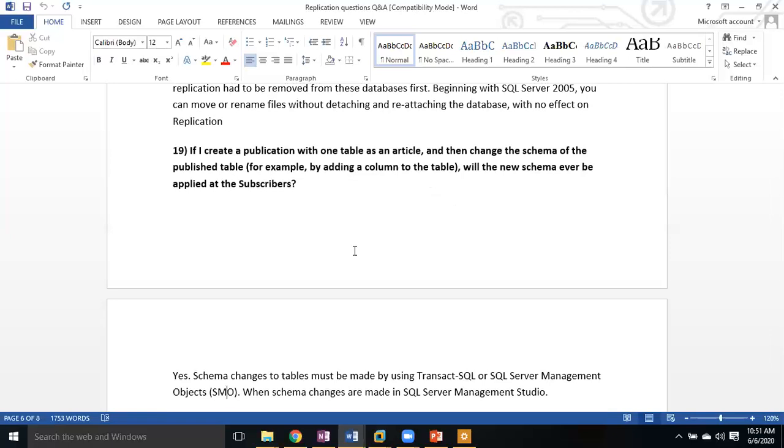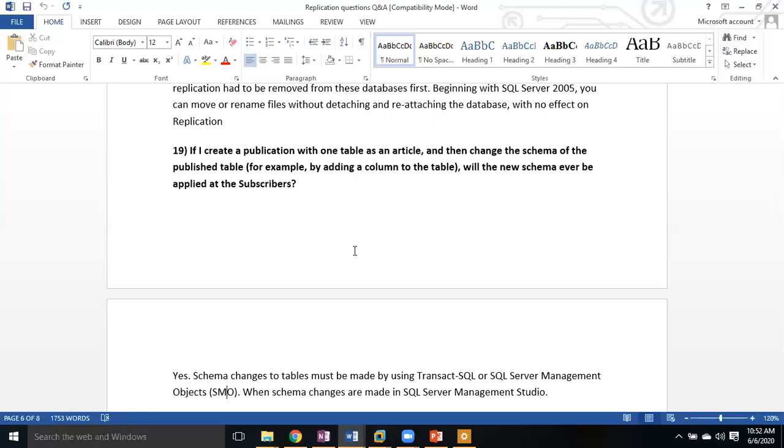If we add or remove a column on a replicated table, will those changes apply on the subscriber? Yes. If we make any changes on a table participating in replication, those changes will apply on the subscriber. If you create a new column on a table, the column will also apply on the subscriber server.